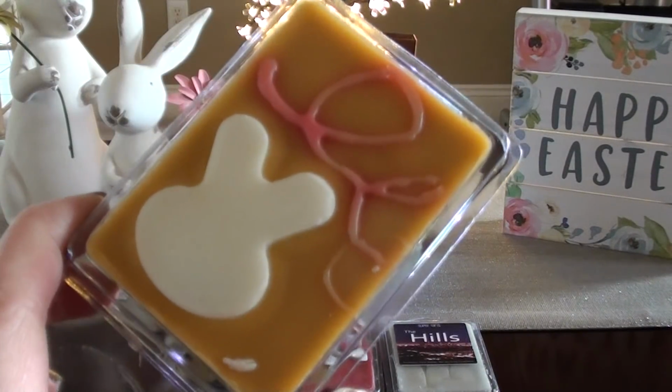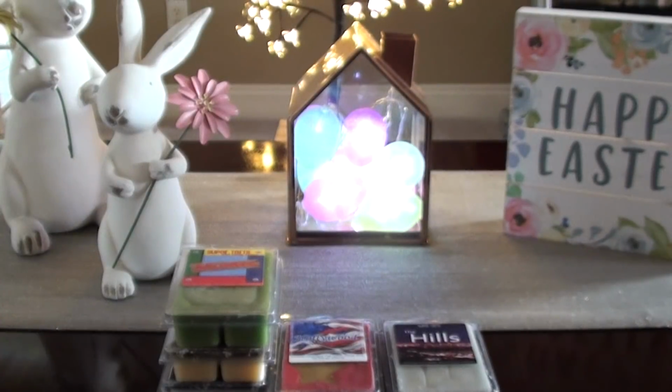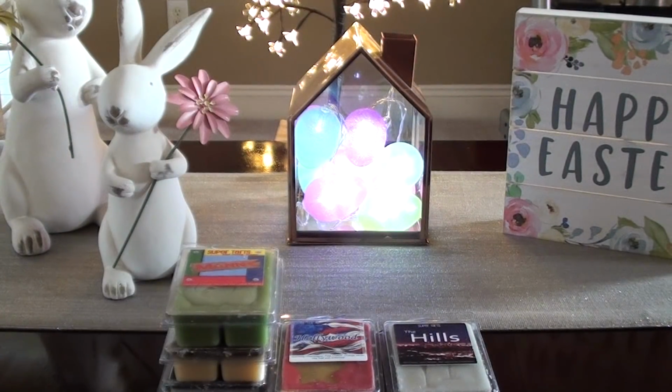Not really sure. But there's that. I think I was trying to get that other one that has the lemon curd, but then at the same time I was like, you don't need any more lemon curd. I have a lot of scents with lemon curd. I need to cool it.